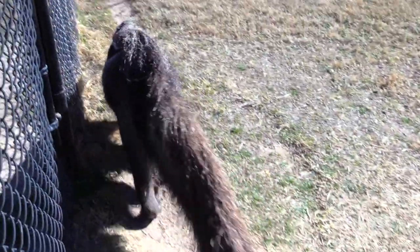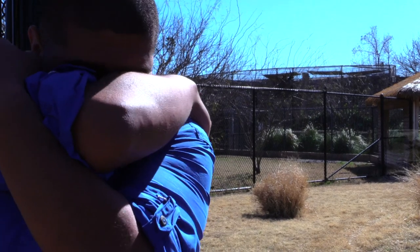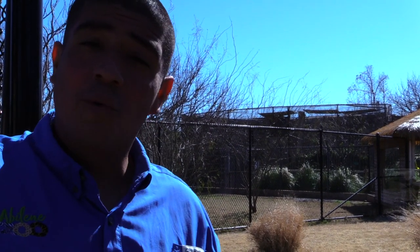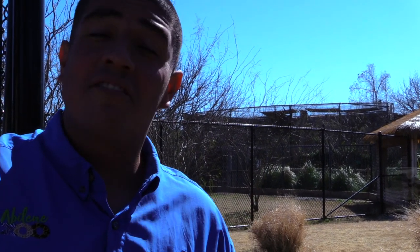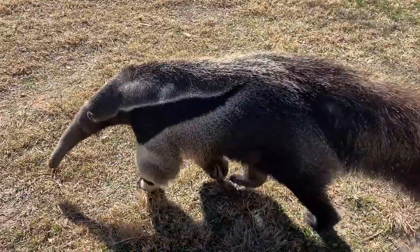They can use that coarse hair to help protect themselves by camouflaging. Their tail is about as long as their body, and what they'll do is curl their tail up and hide — you can't see them tucked in the grass. That's how these animals camouflage from their predators, because a jaguar would love to take a bite out of an anteater. The locals also tend to be an issue, but they are afraid of this species because of those feet — look at those feet with those pads and that big front claw. That can really do some damage.